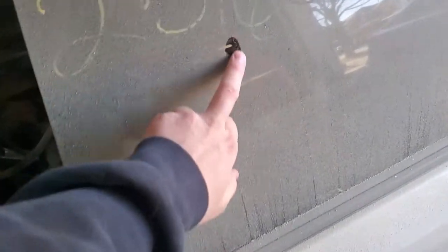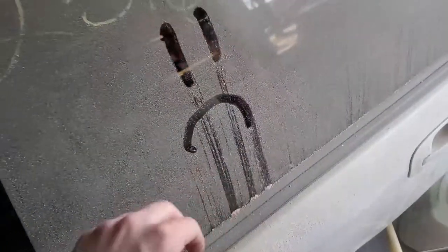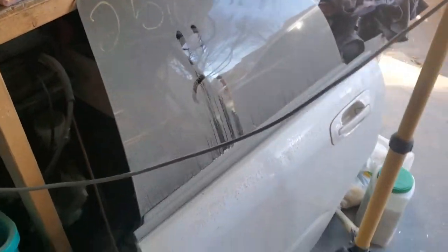What's going on, guys? A while ago, I picked up a new door for this thing, and I showed it before. So my lovely neighbor left a little bit of damage for me. So I wanna say a couple of weeks ago, 2-3 weeks ago, I picked up a door. This is the door. It's been sitting here, just collecting dust. I'm going to attempt today to get this door off and swap it over.